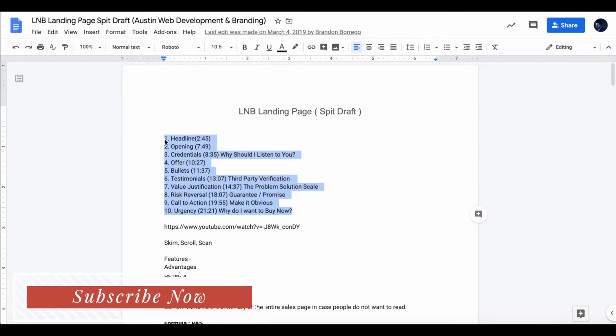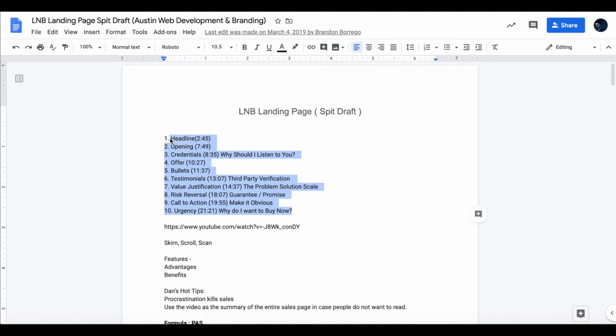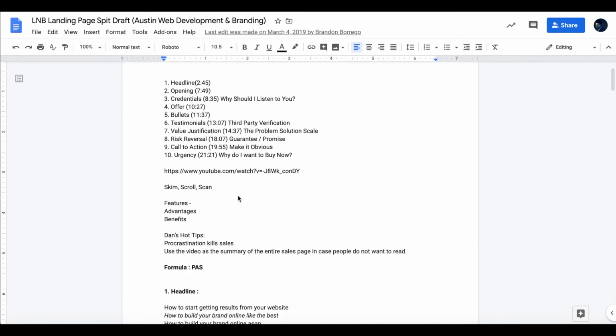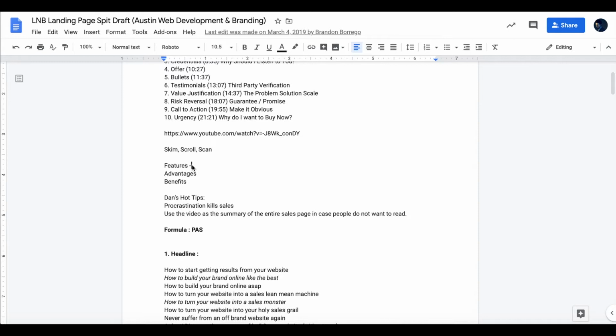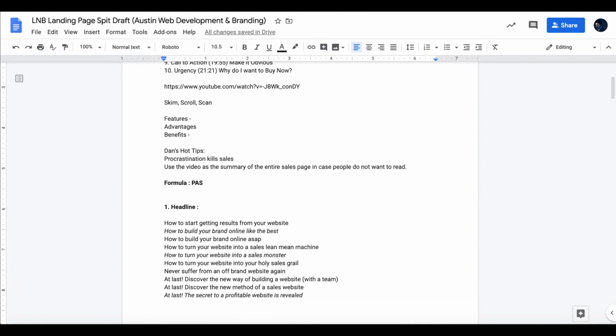What I like to do is I have this thing to remember. Basically, it's like the diagram, just that you should always have a headline, opening, credentials. This is like the bare essentials of what a good page should be. If you can, write out your features, your advantages, your benefits of whatever product or service you're trying to sell.